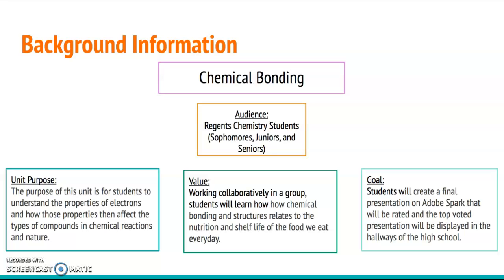The goal of the project that they will complete at the very end of the unit is to create a final presentation using the technology Adobe Spark that they will then be rated on by their peers, as well as myself and the other science faculty and the administrators. The top voted presentation will then be displayed throughout the high school hallways. So some nice motivation in there for my students to work hard and create a well organized and planned final project for this chemical bonding unit.